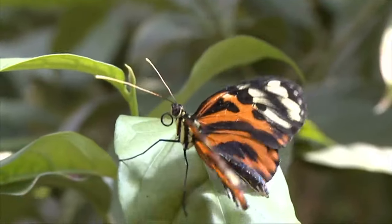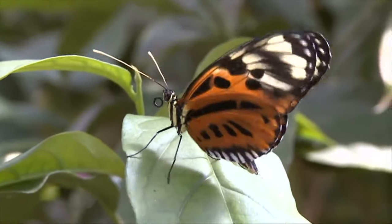Are you getting tired? Let's take a rest on a leaf. Butterflies don't sleep, but they rest. Let's rest on a leaf. Land on a leaf and take a rest because we are so tired. Oh, let's rest on this leaf. So nice to take a rest.